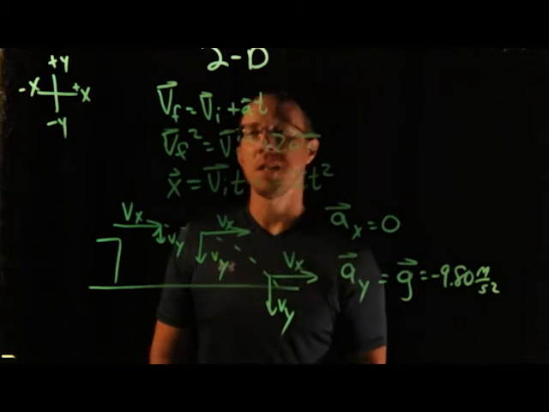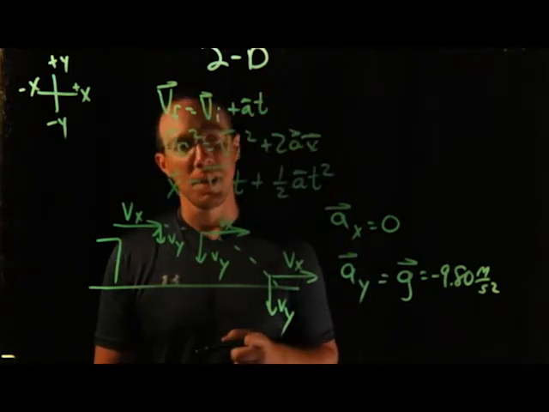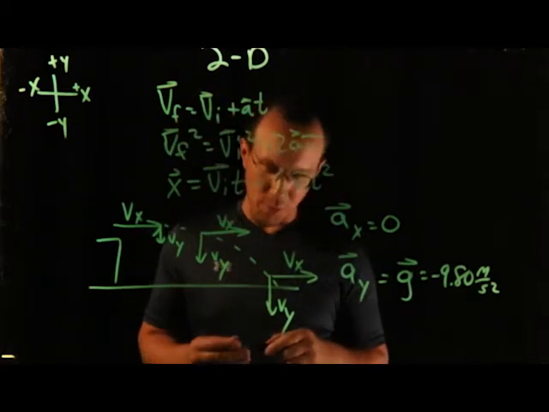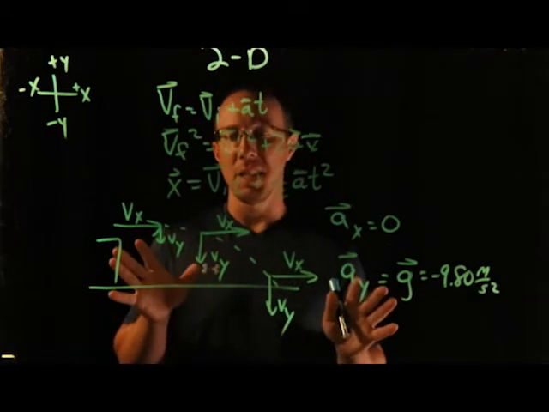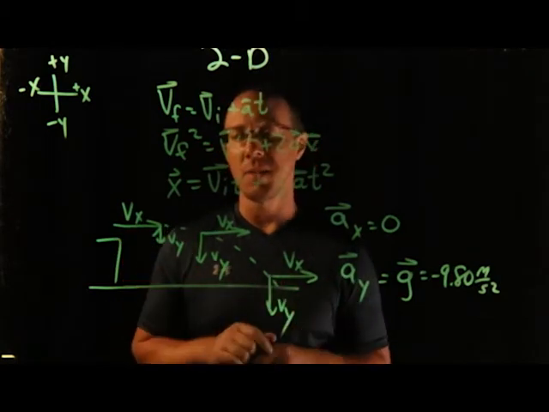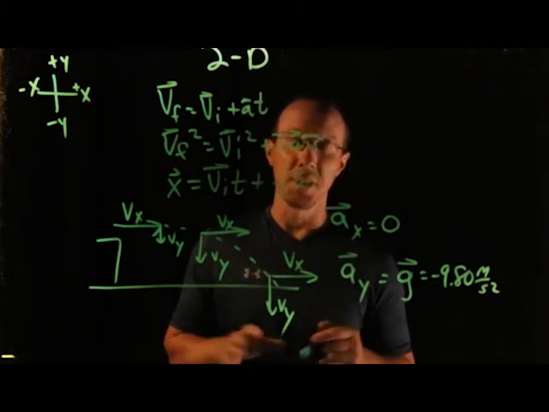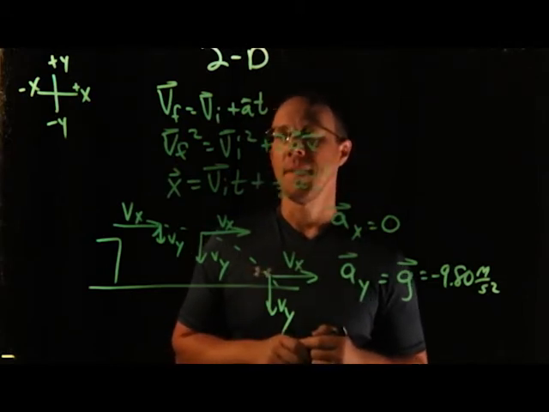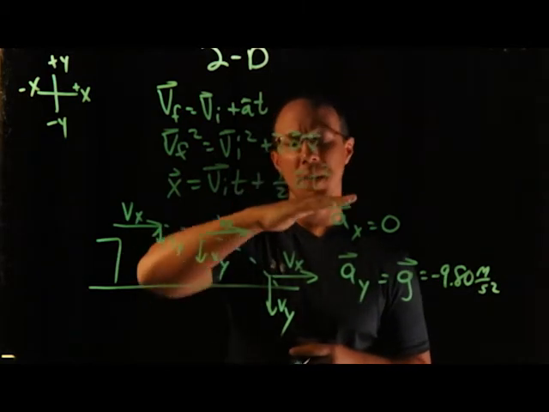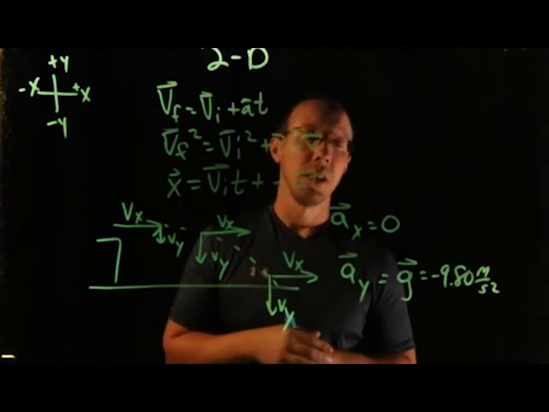So how does that affect our equations? Okay? We're going to have one set for the x direction, and we're going to have one set for the y direction. The fact is when we do these, they have to work independently. We have to look at the x, we have to look at the y, we cannot look at them together. It just doesn't work that way. The reason is because you would have a constant angle changing. We'd have to keep calculating different angles and make it hard, and make it impossible.